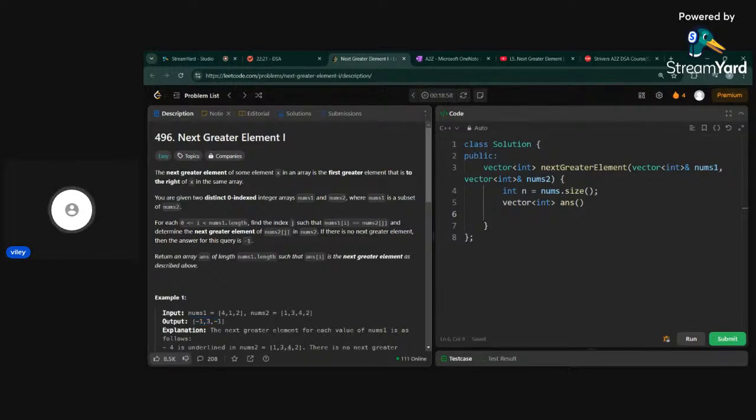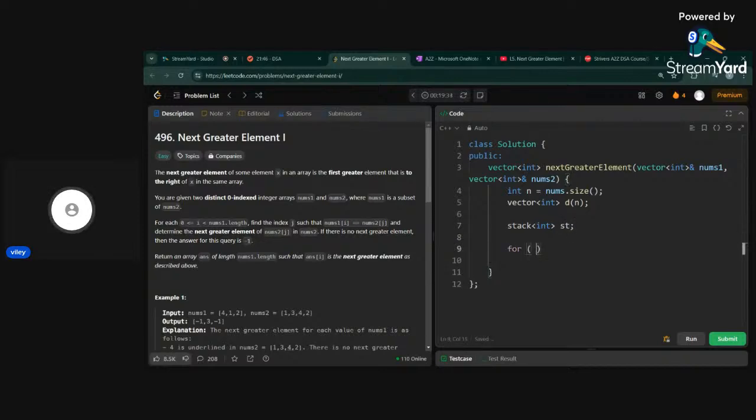Okay, so let's do this. We'll say this is not the answer array. I'll actually call it something else. I'll call it any other array. Let's call it q. Not q, q is queries. Let's call it d. I don't know what to call it. Let's call it d. The size will be same as n, and we're going to create a stack, st or s, whatever.